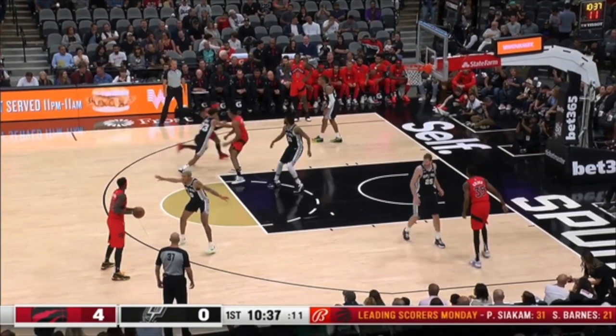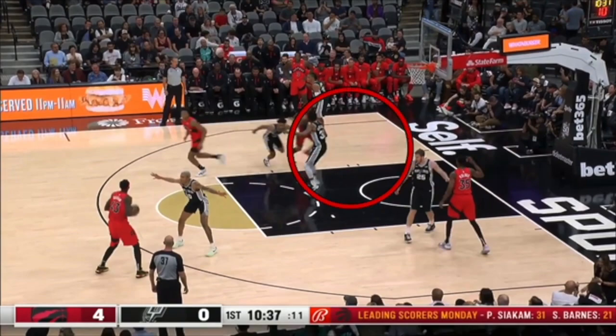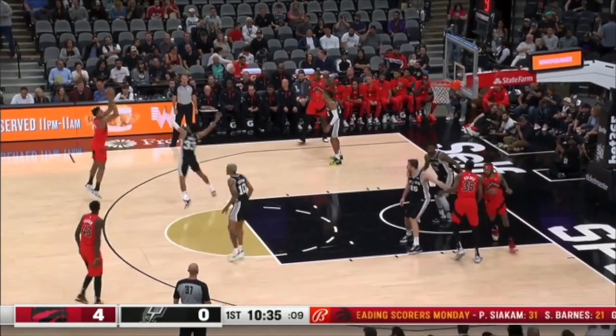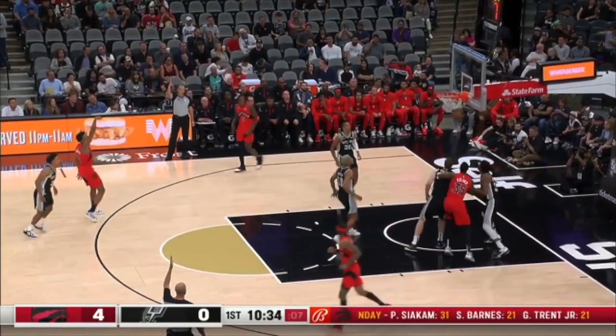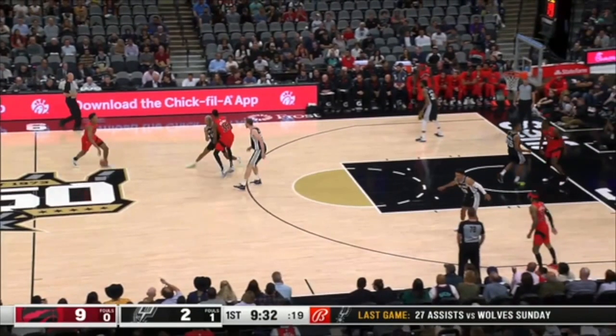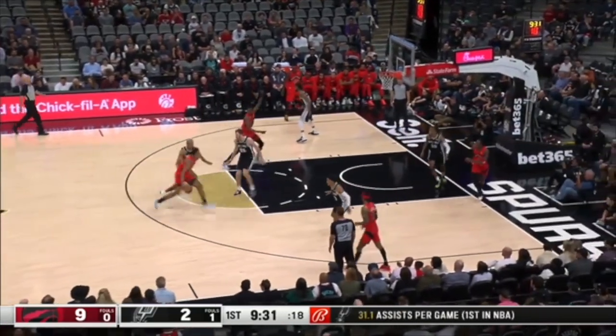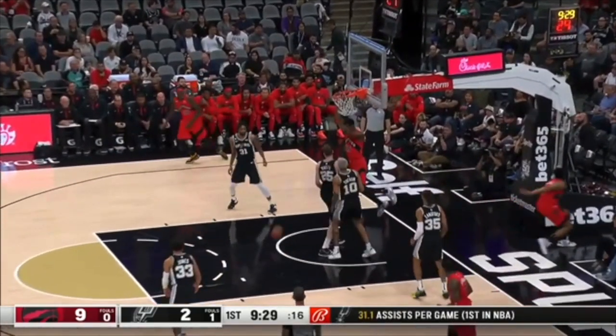This player isn't even close to attached to his man. So now this player is wide open for three, Scotty Barnes. I mean, again, look at the space between the screener and the ball handler. How you're walking into your own screen. Take one step up, and you're above the screen, and you're fine. But instead, you walk into your own screen, so that gives up a 2-on-1 and a lob dunk.